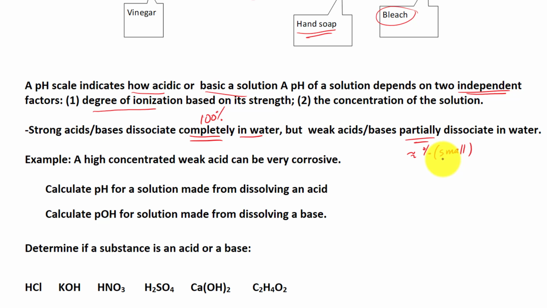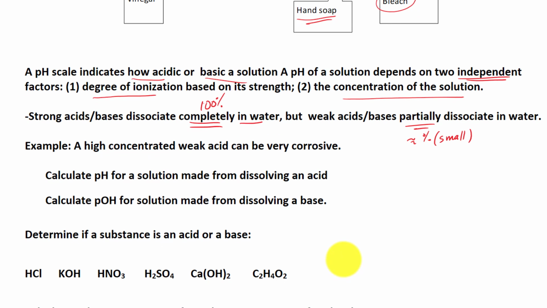Now let's look at the second factor, the concentration of the solution. That means how many moles are in that specific volume of solution. So how is that important? Well, we just mentioned weak and strong acids, right? And this part is extremely important. Even if you have a weak acid, if you have a lot of it, it will become as corrosive or as toxic as a strong acid, unless it is diluted in a very large volume of water. So be careful, okay? And we're going to look at that mathematically.